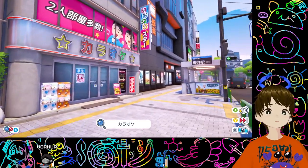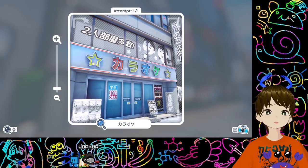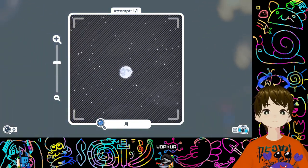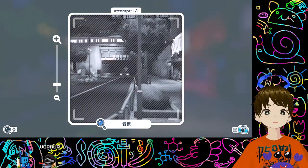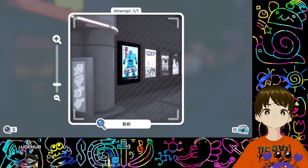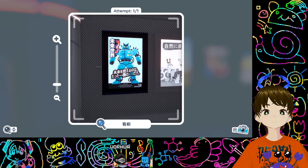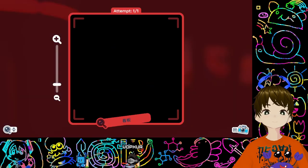I mean, it's kind of cheap to just take a picture of the same karaoke place that we took before. I'm not below being cheap, though. Ski. Moon. Well, it's daytime, so... never mind. Kanban. Now we gotta find an advertisement. Which, luckily, we're surrounded by them. Let's see, this might be an advertisement. Mirai Sekai 3, Future World. Mirai o sukuu no wa tatta ikki no mecha dake. Only one mecha can protect the world of the future. No?